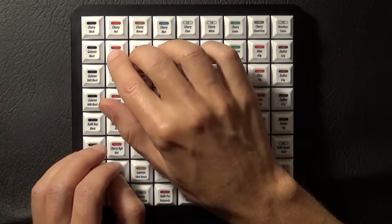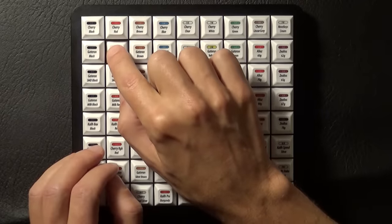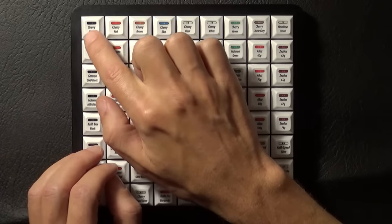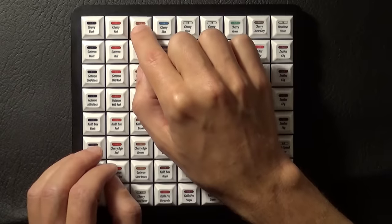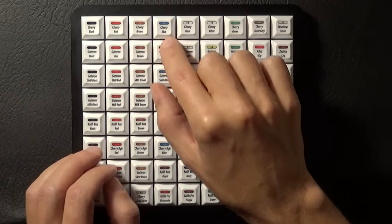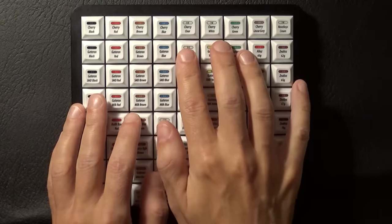And to me, they are a bit easier to press down, actually. Especially the red one. Also the black one. And the tactile one. The blue one, I can't say I feel a difference.